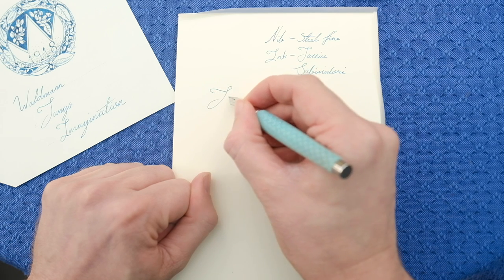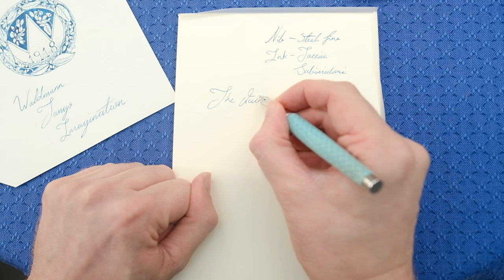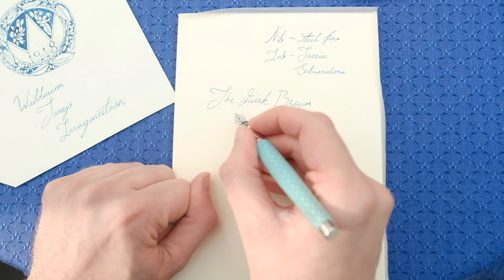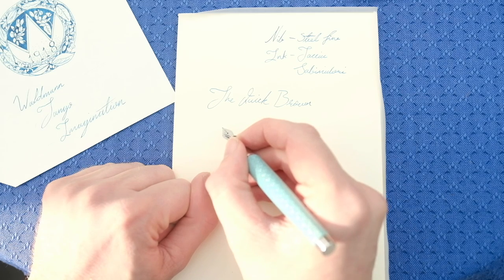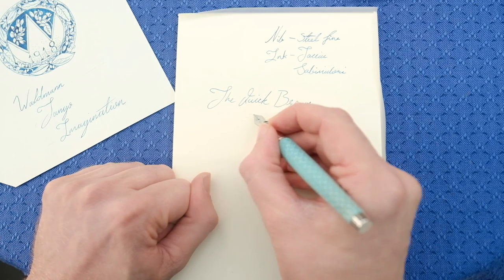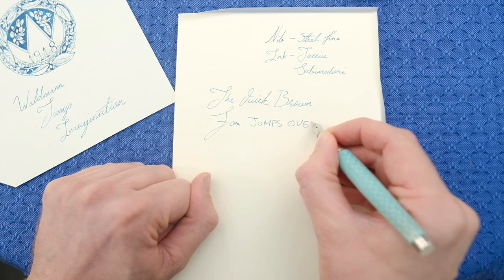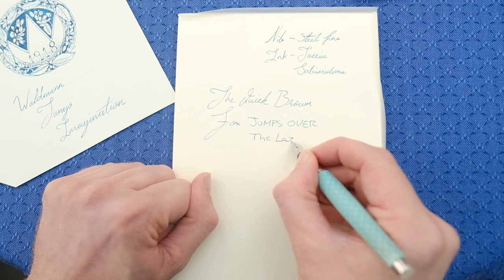So what I love about this nib is no matter how I seem to angle it or rotate it, it just keeps up. And it's smooth without being too much of an ice rink. And it's just a real joy to use. Apologies if the light becomes a little bit too strong. We've got one of those days where the light just seems to be creeping behind the cloud and then it comes out again. And it's making recording a bit challenging today. So the quick brown fox. And then the clouds have just gone back in again. So you just have to bear with me on this, I'm afraid. And here it comes out again a little bit. Wonderful.